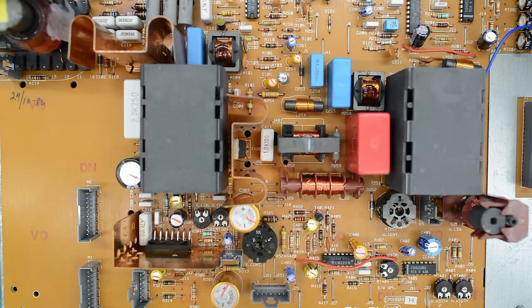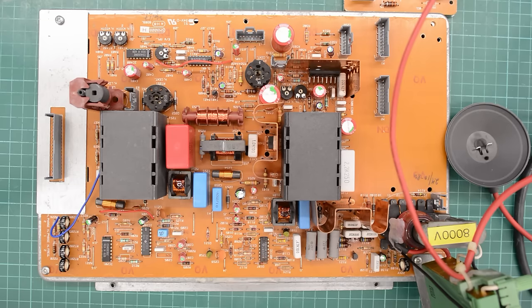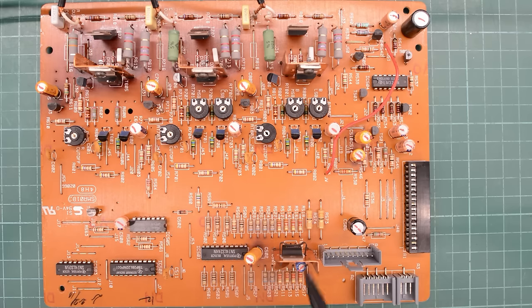Let's fix the main board. From what we have seen so far I'm going to guess these two golden caps are bad and perhaps this Rubicon here. The Nichicons are probably good. This board is quite large and a bit difficult to get on camera, so I'm going to replace some caps and skip ahead until I find something interesting. The only thing I found was a leaky Rubicon. I also reflowed all the coils on this board just to make sure we don't have any cracked solder joints.